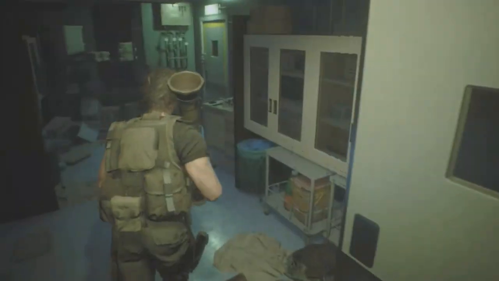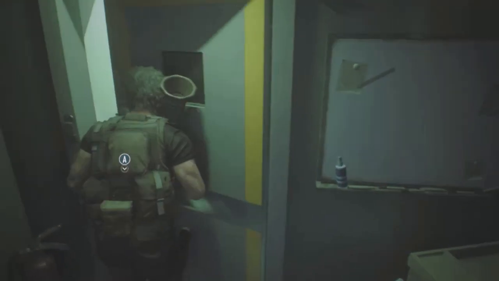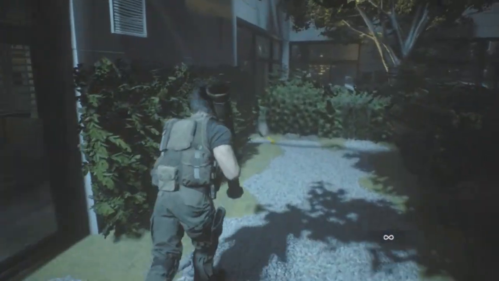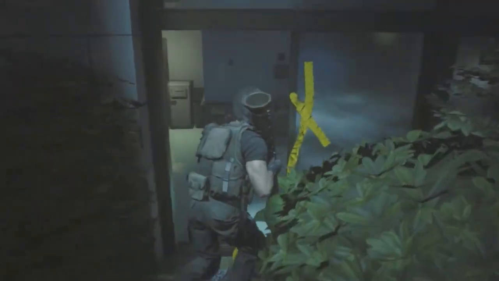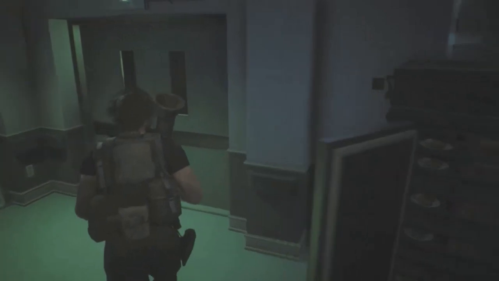Go through and unlock this door. Head to our left and jump over this. We can then head to our left here. This is where we got the key. It saves us a lot of time just jumping down. And head to the right here where the zombies will break through the glass.